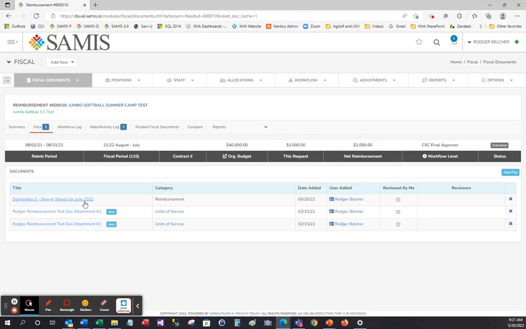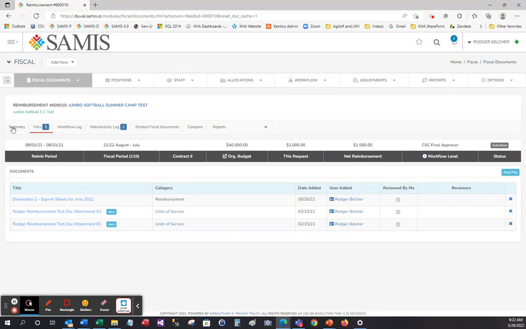And there you see the file. If you were to click it, you could open it up and confirm it's the file that you were looking for. And at this point, you're done, unless you need to attach some other documents to this reimbursement for your contract. I'm sure your finance manager would be able to help with giving you a list of those things as well. There could be some others.